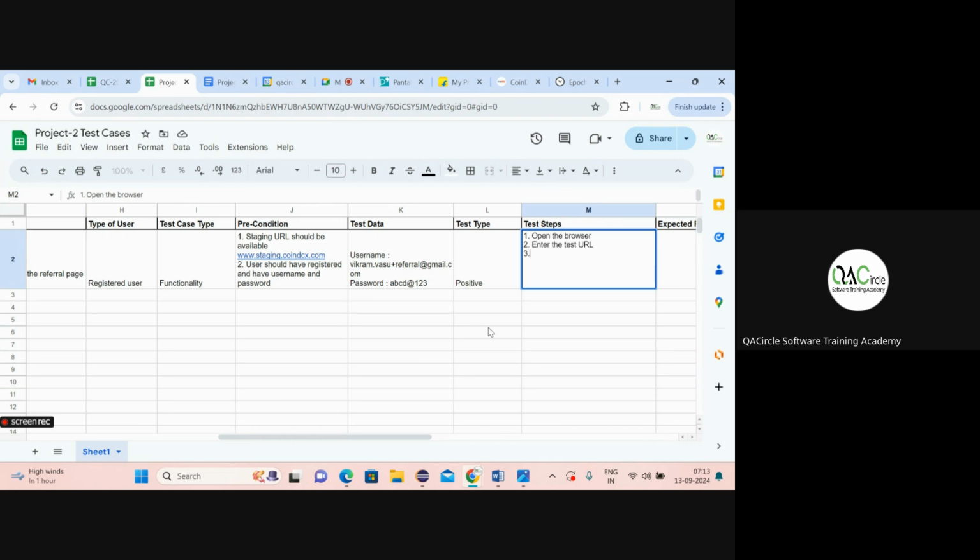Then enter the email address. Enter the test URL. There is a step called click on the login button.